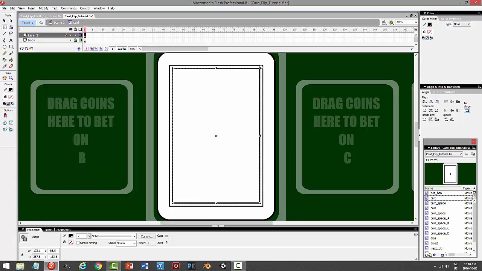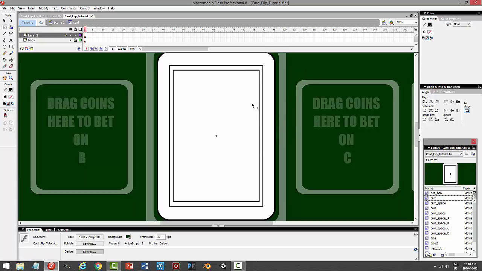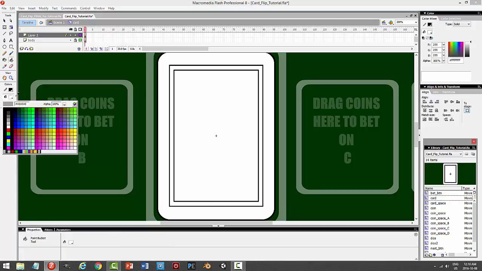Okay, I want this to be a little bit thicker. So I'm going to come in like that. Just a tiny bit more on the sides. No, maybe not. Okay, something like that.